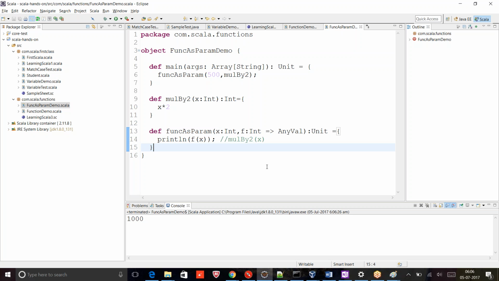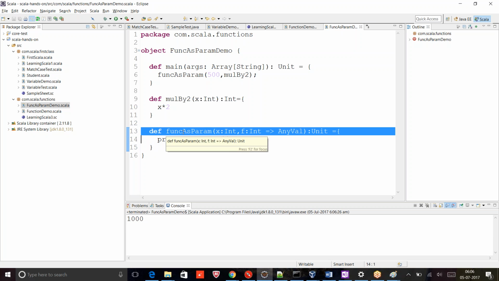Any doubt here? So this type of functions we call higher order functions. Any doubt here?